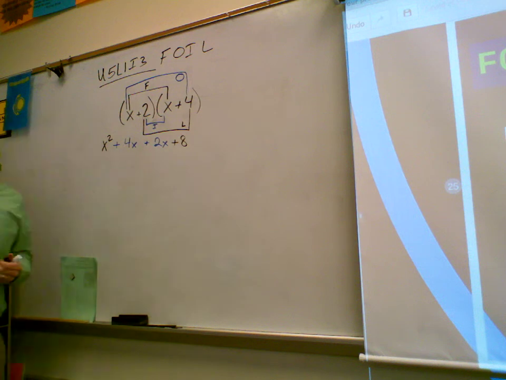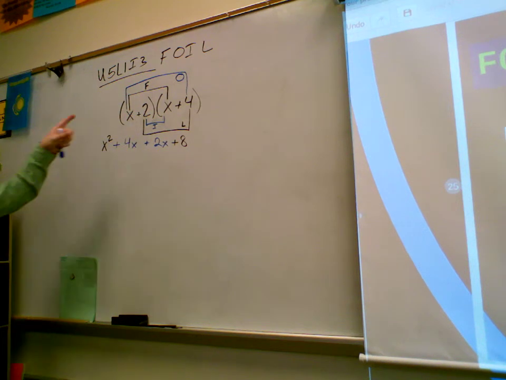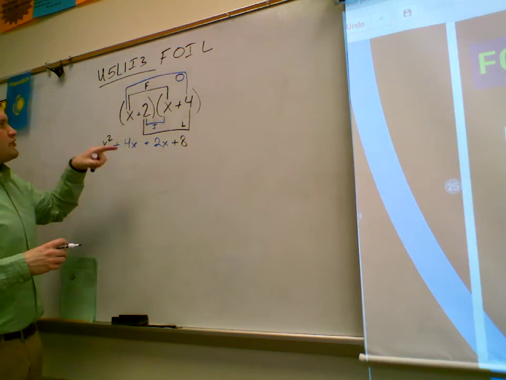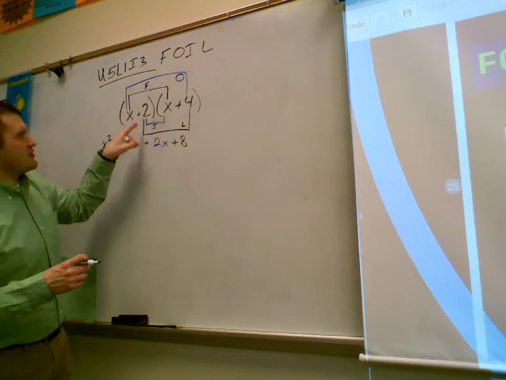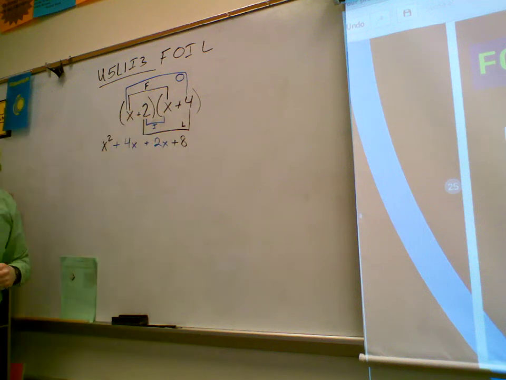So we're multiplying just like we're doing the distributive property. Just multiply them through. Each time I drew a little line, that means I'm multiplying those numbers. So x times x, x times 4, 2 times x, 2 times 4. Four multiplication problems and we're almost done. What can I do now? There's a way I can simplify this. Combine 4x and 2x.